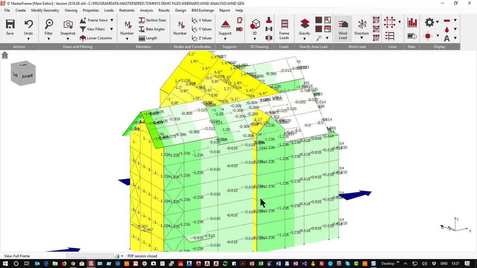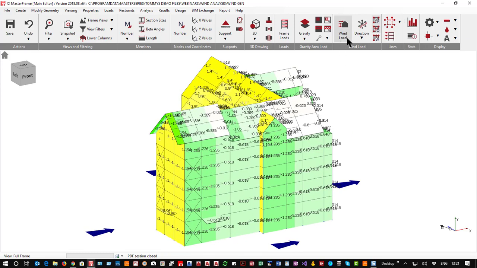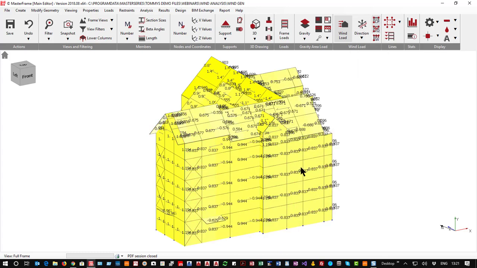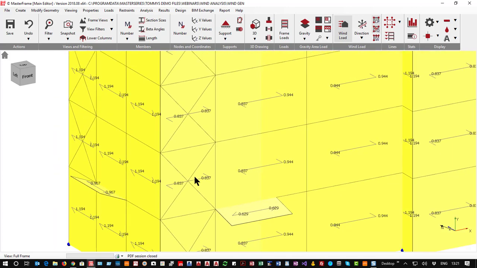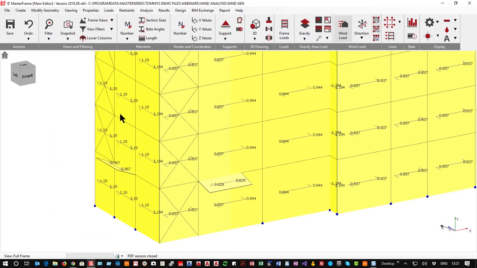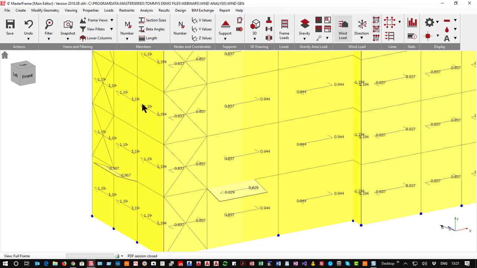Now, one of the nice things you can also do, and this is very useful for people who are not designing the physical structure but the cladding, is you can come along and say, give me all the maximum pressures. So I can see what all the maximum positive pressures are. 1.2 is what we're looking at here, 1.2 on this surface, and 0.8s, 0.9s on this surface.